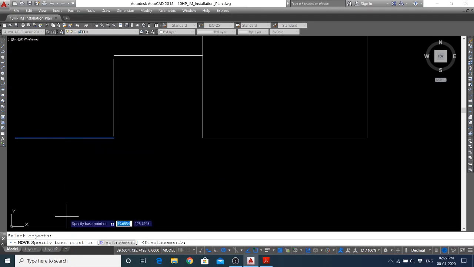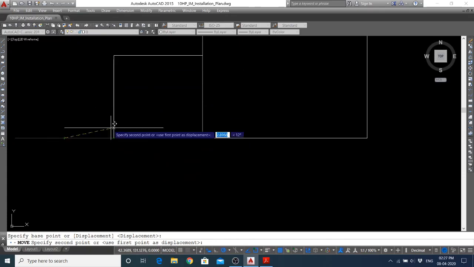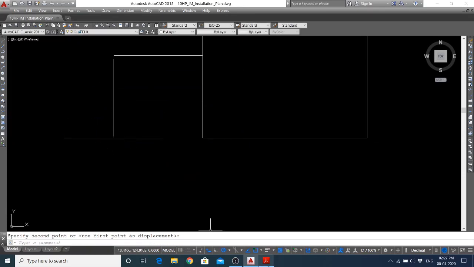Then specify the base point, what will be the base point? It will be easy to place this line here, keeping both side dimensions the same. So I will choose the midpoint of this line, to the endpoint of this line. End. Okay, fine.